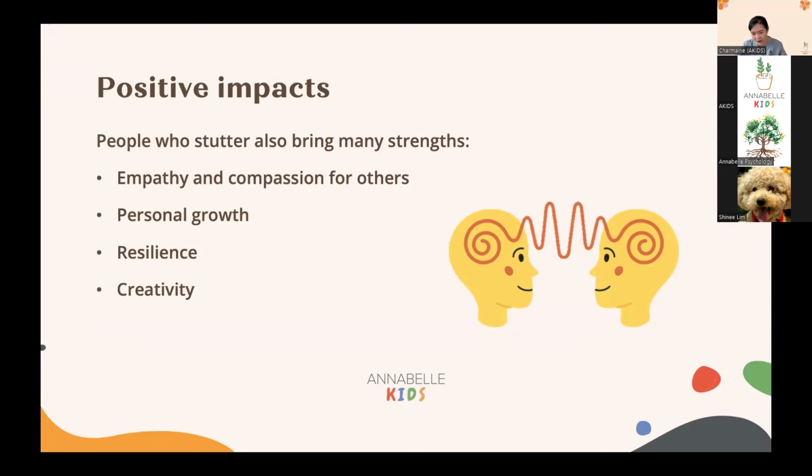And they also become more creative. I think it's just ways that they can cope with their stuttering. They are also stronger, right? And they have better social intuition. There was more than one study, actually, that identifies this skill known as listening intelligence. So there is a strength in this area, which is the ability to pick up very subtle information in conversations. And a lot of respondents in a 2014 study also reported a variety of strengths associated with their stuttering, and also a number of ways that their stuttering had a positive impact on the people around them, on other people, right? So it's not all doom and gloom.